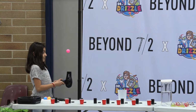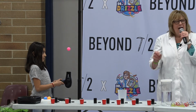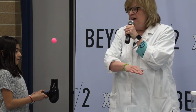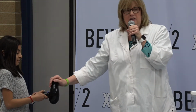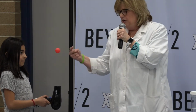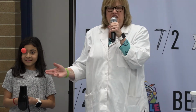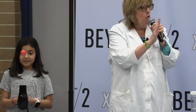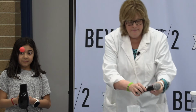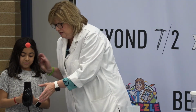As you can see, that ping pong ball is balanced in that airstream. Now, if I decide to put my hand through it, it drops a little bit. And if I completely cover it, it's going to drop. We're going to have her balance the ball, but I'm going to have her turn towards you a little bit. And she's going to turn the hair dryer about 45 degrees. I'm going to put the microphone down and help her. Okay, so we're going to turn it this way, just a little bit.